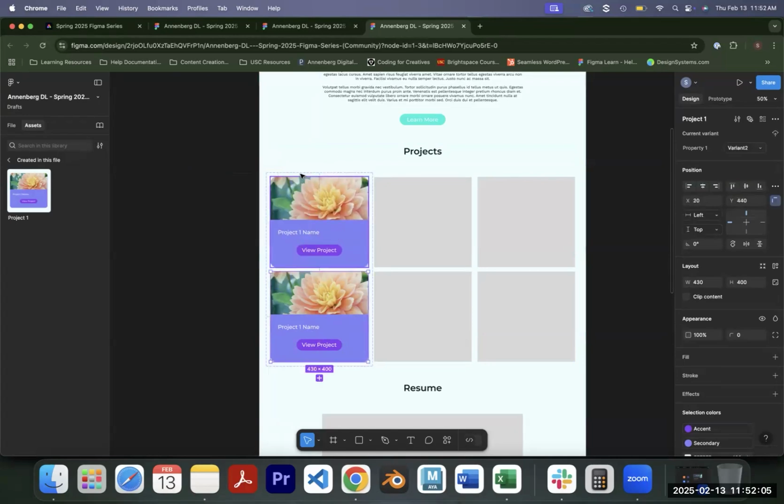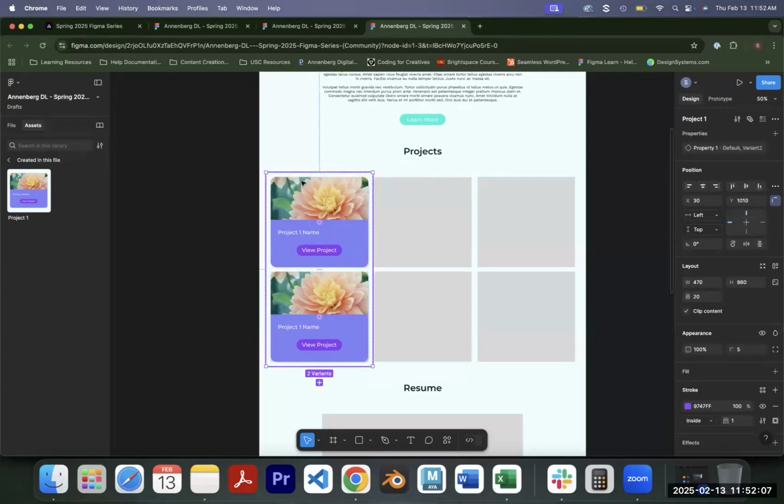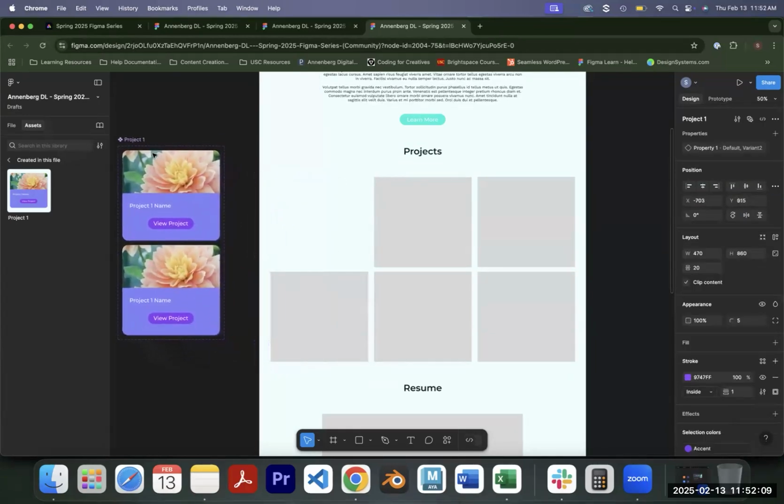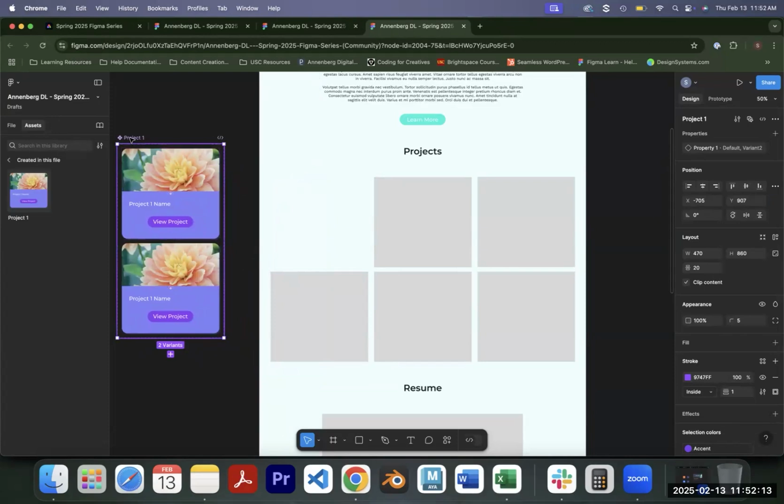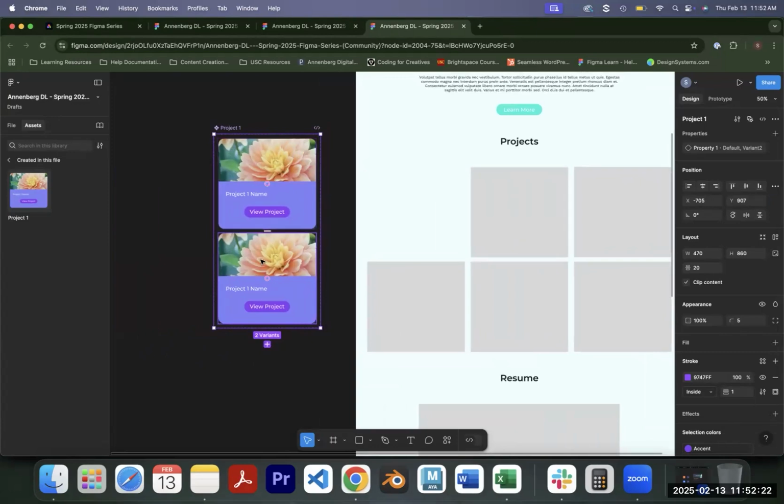So I'm just gonna click onto my component group and drag it off. So it creates this as its like component group. I'm just gonna move it off of my design so it's a little bit easier to see, okay? So this is now a variant that we can make changes to. It's a different variation on this component.